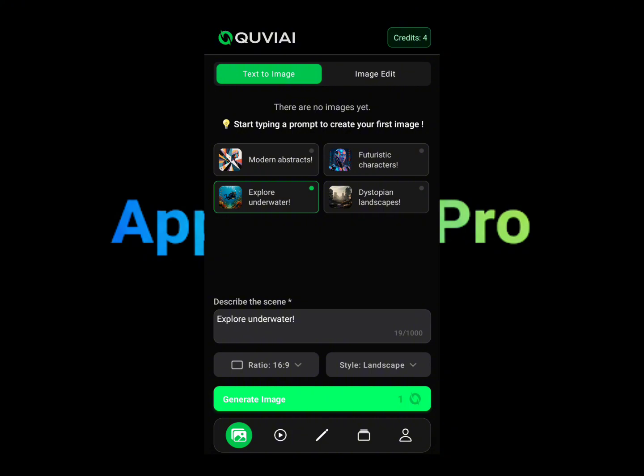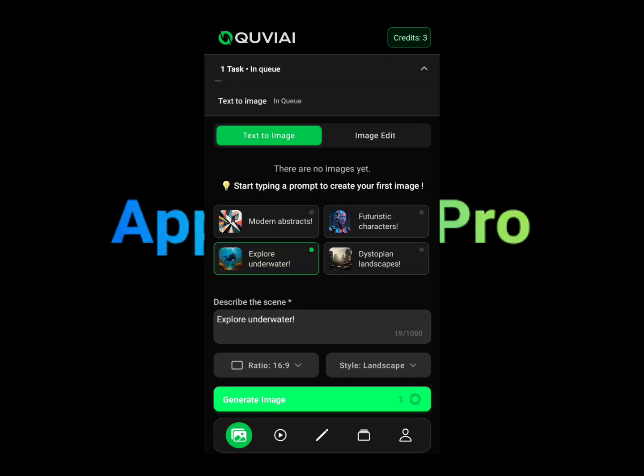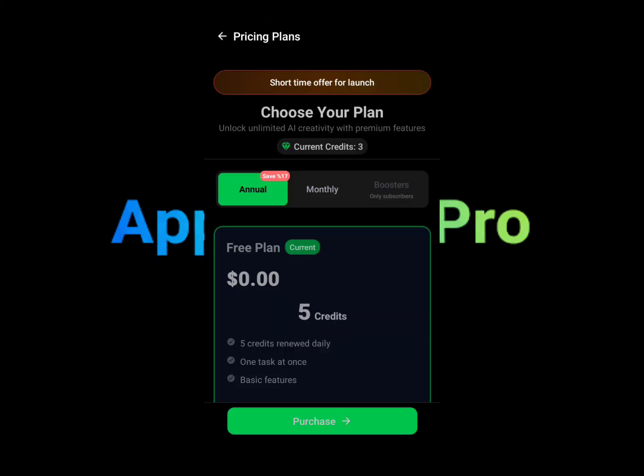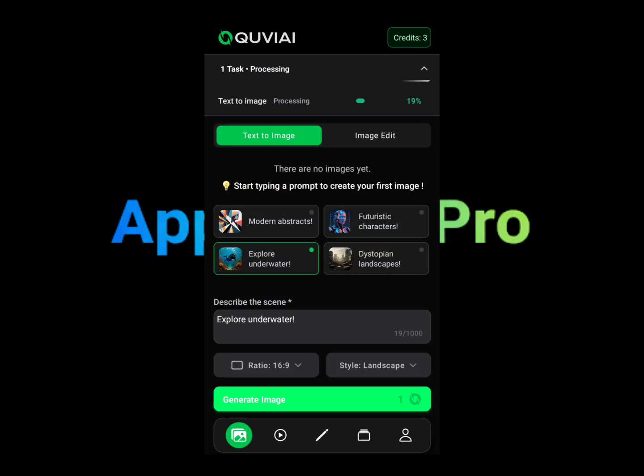And you do get one credit. You do use 1 credit to generate per image, as you can see down here where it says 1, and at the top here you can as well see how much credit I have left. So I've just tapped on the video image generation feature. As you can see here at the top, it's pretty much creating that image. As you can see, it's taking quite a few times to generate that image.